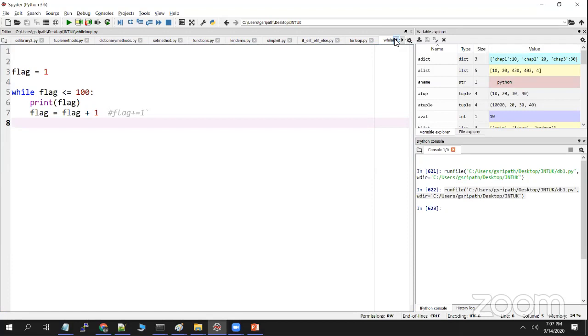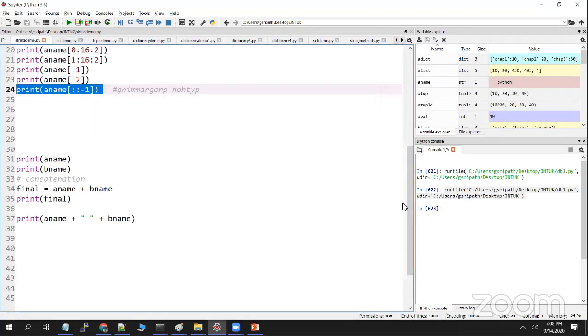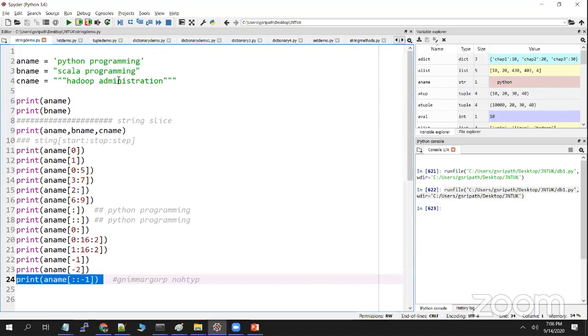If I'm not wrong, we started our discussion with the string methods. We saw how to define the string, and then something about string slicing. If I write something with square brackets, it is nothing but indexing, with the help of the index. So we extract a slice of the string. And what is the necessity of doing this?